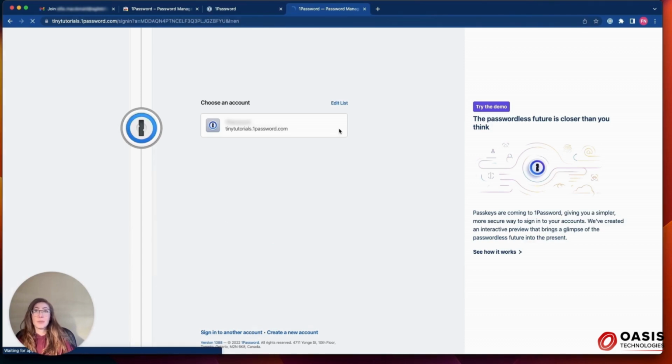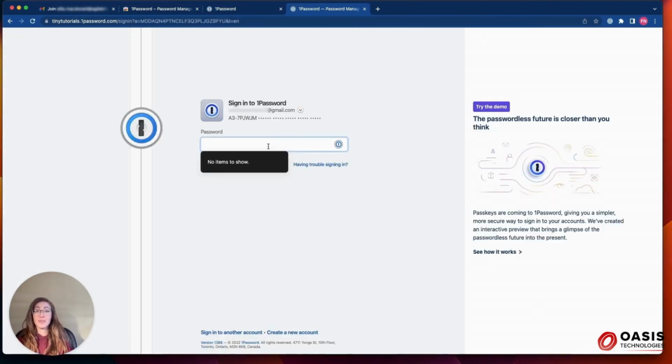Choosing your account from the list, this is going to be the last time we have to type out our account password, so go ahead and do this now. You might also, taking a quick pause before we log in, have this notification here to save your account password into the program. Now, this is actually something we don't recommend doing, as this is sort of like putting the keys inside of the safe. And again, we don't want that account password written down anywhere. To remove that suggestion, it might also be hiding something that you need underneath. Choose Escape on your keyboard and it hides that for you.